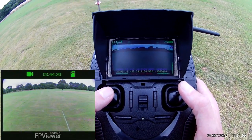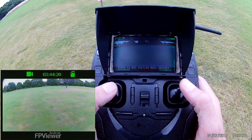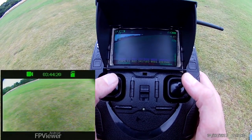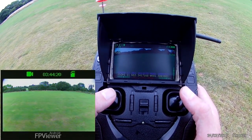It's a bit of a struggle because I like to keep an eye on the voltage on the battery, and in order for you to see better on the screen, I've got to tilt it in such a way that I don't get to see the voltage on the battery, but I'm going to have to look at it every now and then. So yeah, that's not too bad. That's not too bad at all.